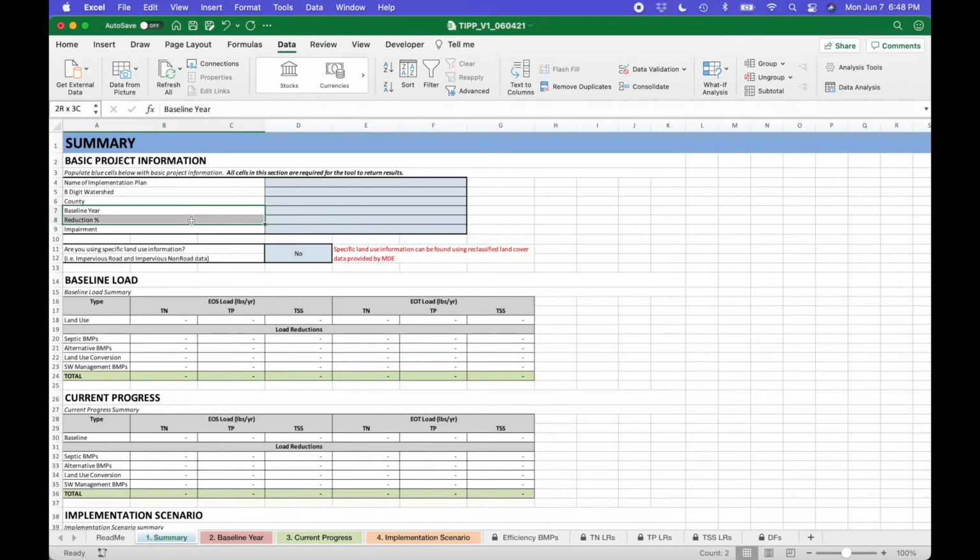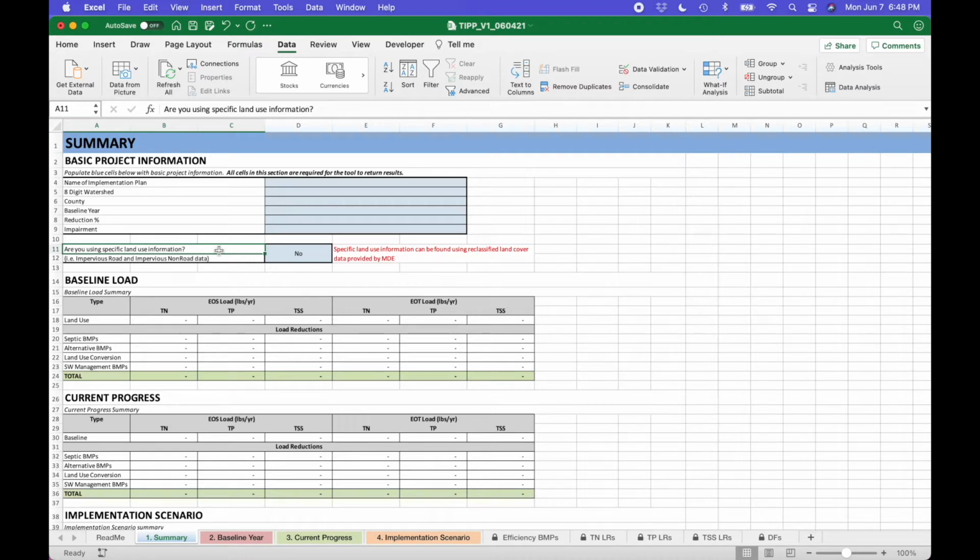And just for your information, an easy place to find baseline year and reduction percentage information is using the WLA search function in the TMDL data center. Next, you'll indicate if you're using specific land use information, and that just means that you have impervious road and impervious non-road data.